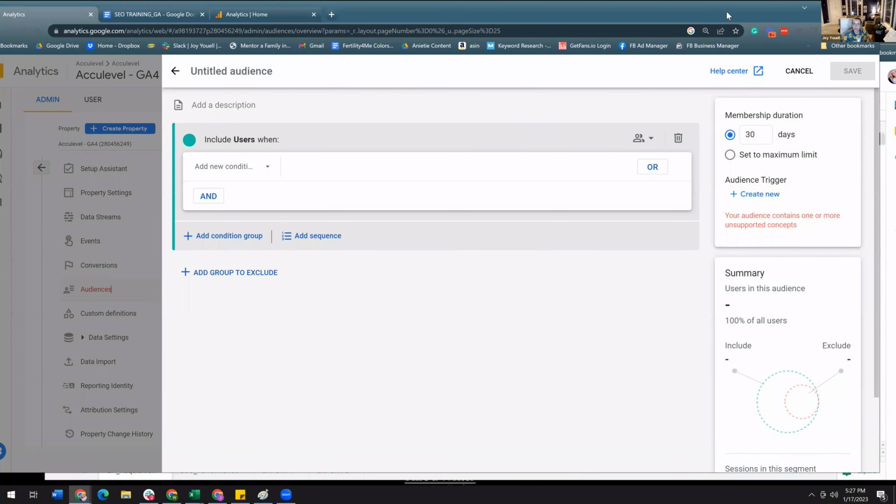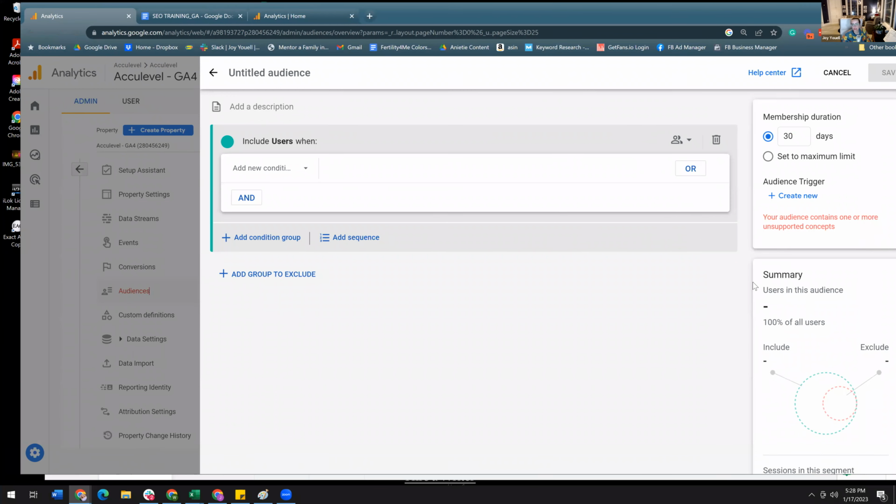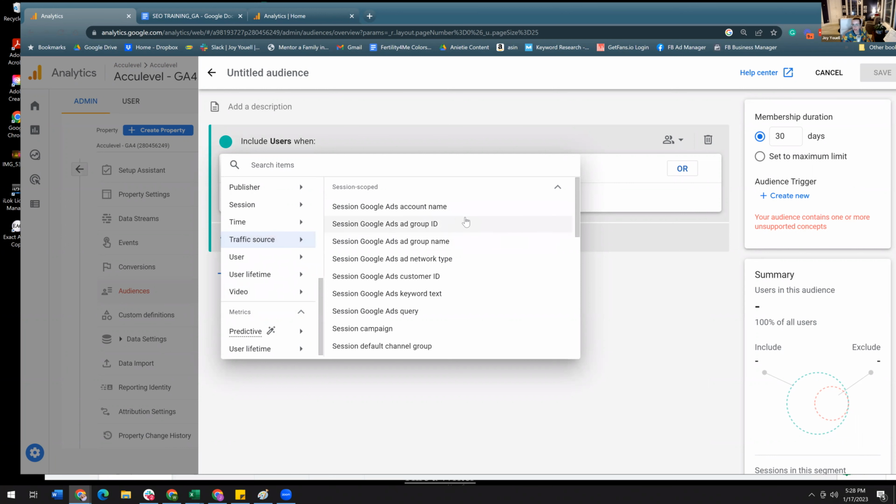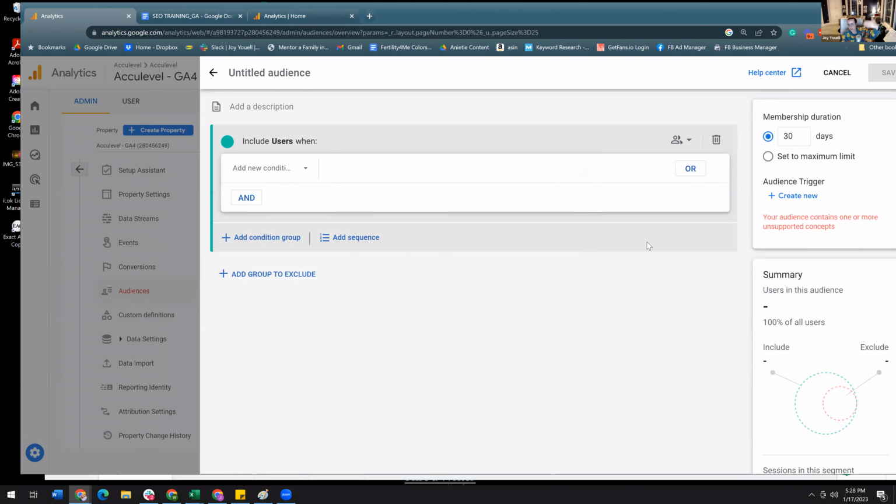Okay, so there's lots of ways. This is a little more complex than our conversation today, but basically you'll go in and set different conditions. You could say, if somebody comes from this certain Google ad, we want that. And then you can include six or eight different conditions, you can do and/or, right? Contingency trees. You can do a lot of logic.